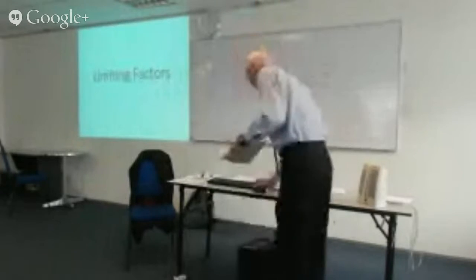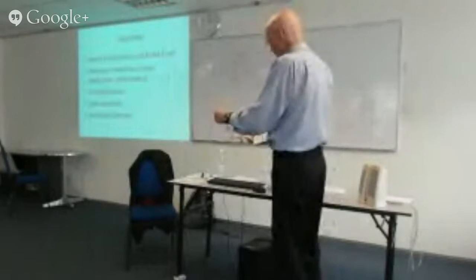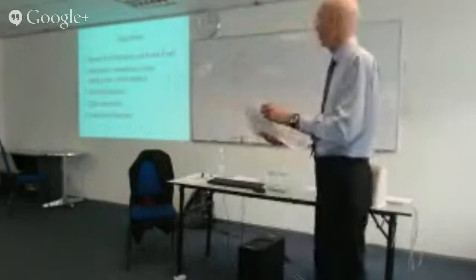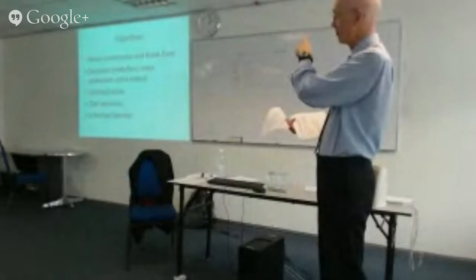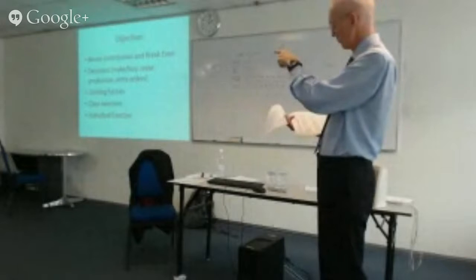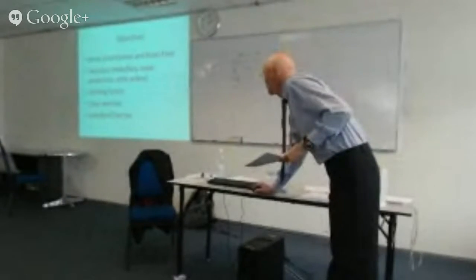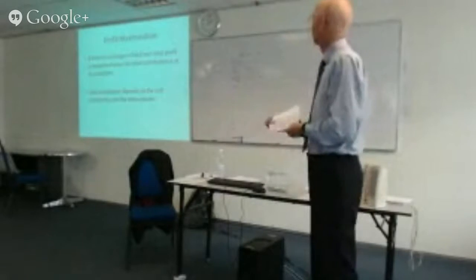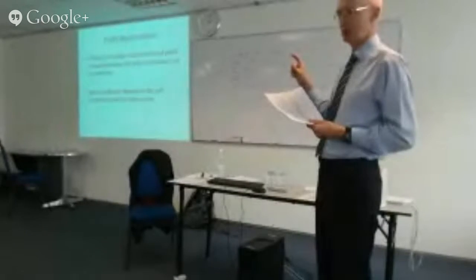Right, limiting factors. I want to just touch by way of a starter on one or two other things, particularly about contribution and about break-even. And that will be an introduction to what I call limiting factors. So, let's scoot through this really quick. What we're saying here is, how do we maximize profit? And what we're talking about really here is the focus on what I've called contribution.